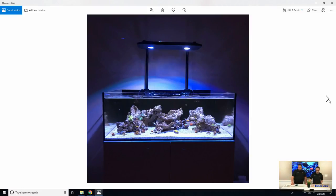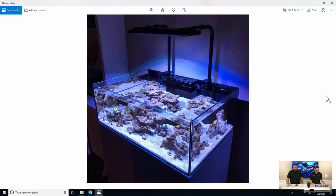Here we got another one. It looks like a 60.3. Each one is so different, with the aquascape and what they're trying to achieve. As you said, a shallow reef versus frags or what have you. So many great things that you can accomplish with it. What's interesting when you look at this is that because it is 3 feet, it looks taller than the 4 foot. It does, but they're all the same height.